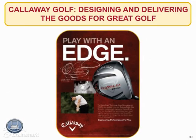The case study at the beginning of the chapter focuses on Callaway Golf and their distribution system. Basically, how do they get their product from manufacturer to customer? Ernie Els and other professional and amateur golfers use Callaway golf equipment, accessories, and apparel when playing their favorite sport. So a little bit of background about Callaway Golf. Callaway Golf is one of the most recognized and highly regarded companies in the golf industry, designing and delivering golf products for golfers of all skill levels.